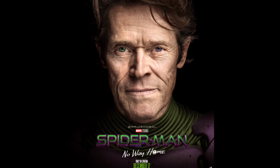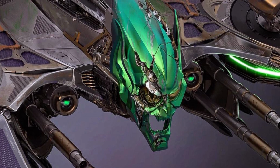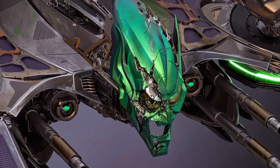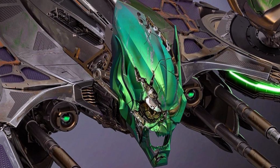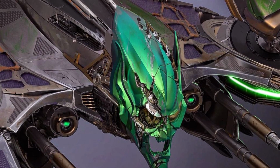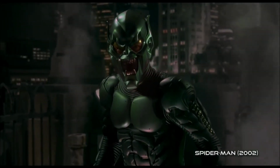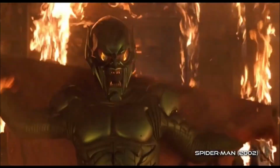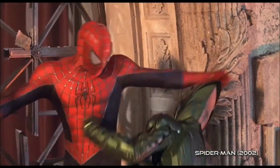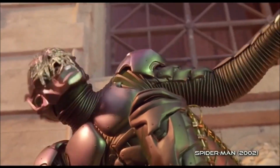Still though, I would have loved the idea of the Goblin mask showing up in the glider in the final iteration of the Green Goblin that we see in No Way Home. It appears as if a lot of stuff was actually cut from the Goblin in the finale of No Way Home, including a battle that he was going to have with Tobey Maguire's Spider-Man, as this was going to be the rematch of the last 20 years, with Tobey and the Goblin coming to blows yet again. However, the filmmakers deemed it most important and most appropriate for Willem to fight Tom Holland's Spider-Man, as over the course of the film, the Green Goblin really does become Tom Holland's Green Goblin as much as he is Tobey's.